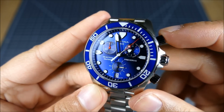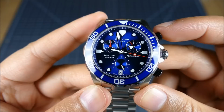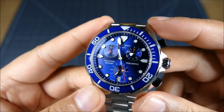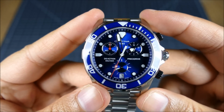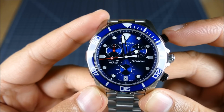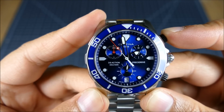I've actually used this to time things, normally my kids, it's kind of funny. One of the great things about quartz is it doesn't have to go on a watch winder or anything like that. If I'm headed out the door and I'm late and I don't have time to set my watch, I can just grab this bad boy and wear it, and I know that it's a tough watch. It's part of the DS Action line, so it is durable, which is nice. And it's quartz, so I don't have to worry about something breaking in a mechanical chronograph, which is going to cost a lot more money to repair or replace.